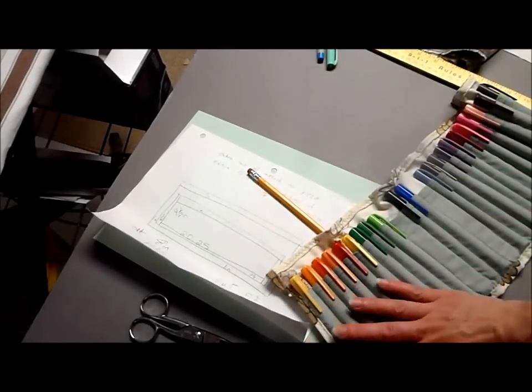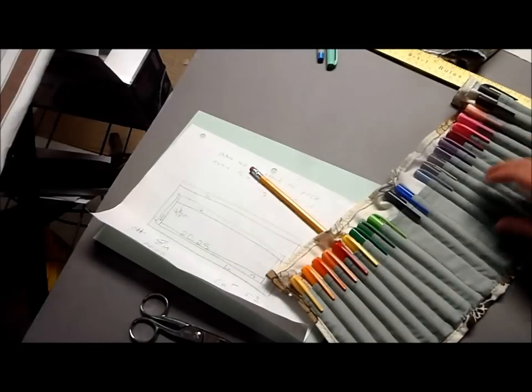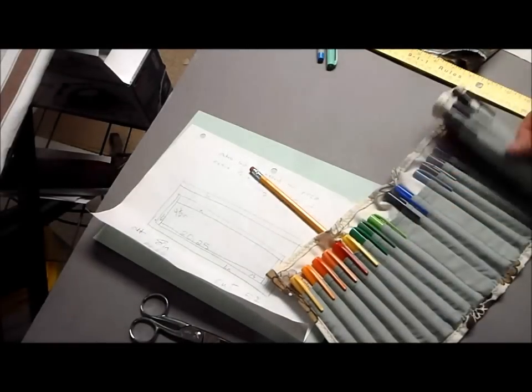So once you figure out how many markers you want to store, you can measure them and figure out your dimensions and cut out your fabric.